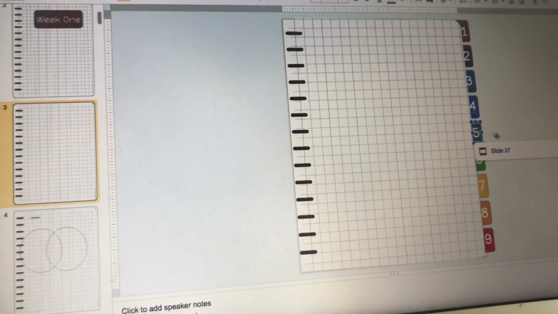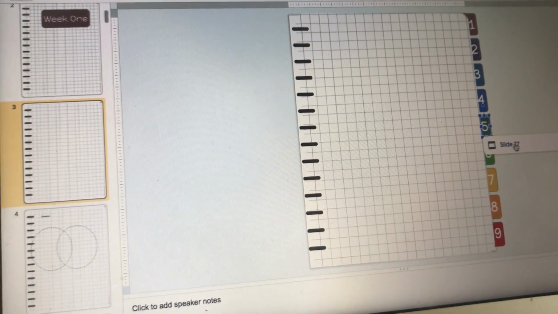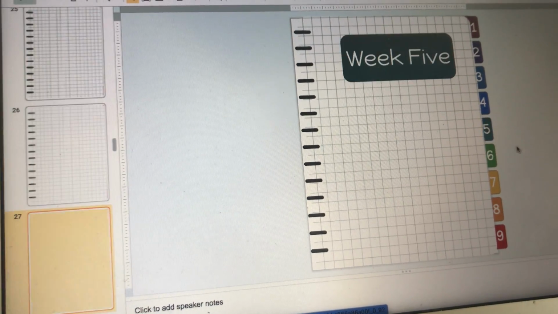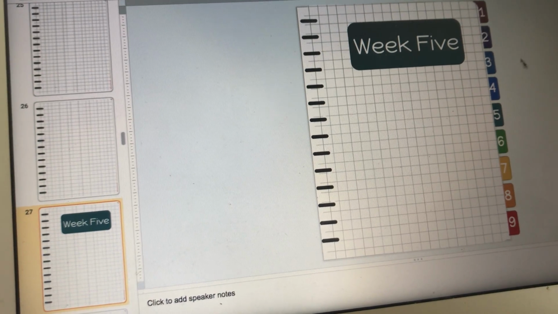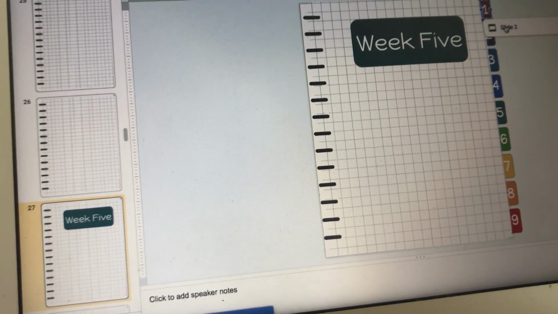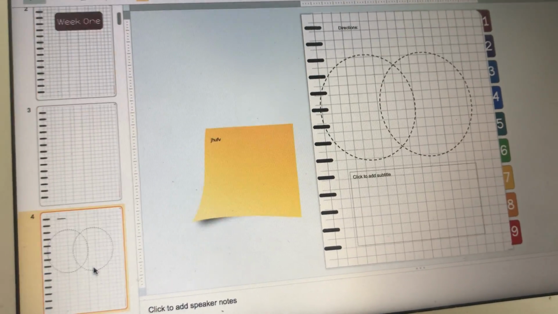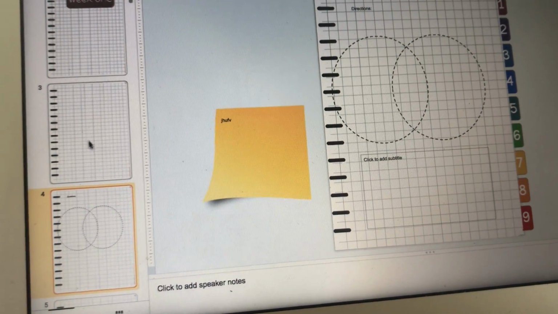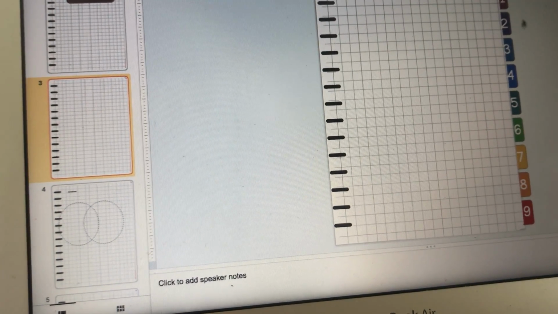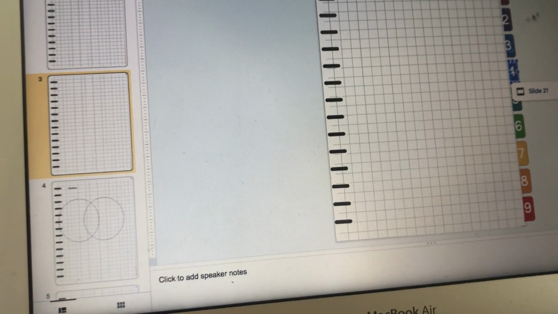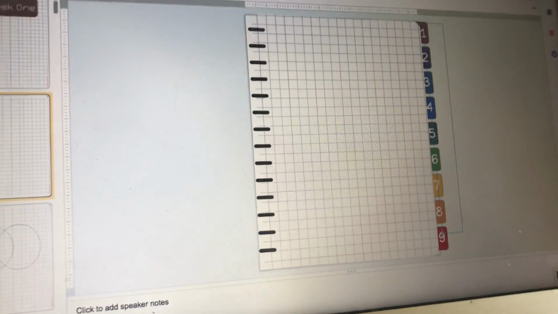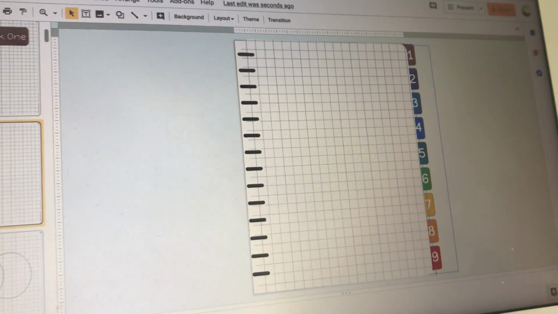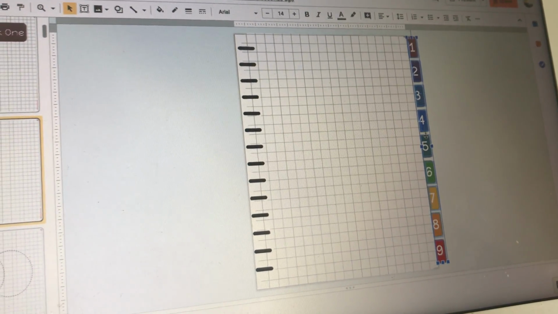So if I want slide 27, or the 5th week, they click on the 5, and it automatically takes them to the beginning of that week. So we were working in the 1st week, so I clicked back on that and I found the page that we had been working on. I'm going to go to the page prior where all of the links work, and I am going to highlight those by just clicking and dragging so that everything is highlighted.